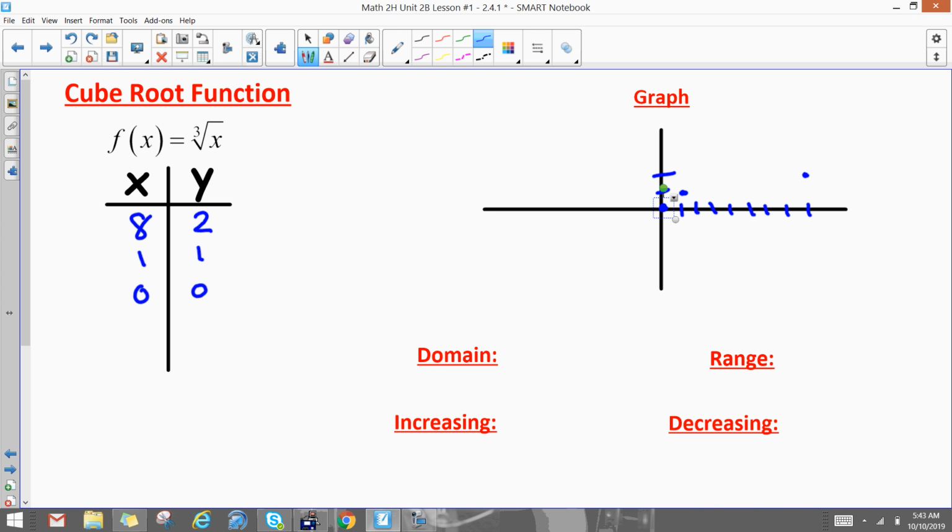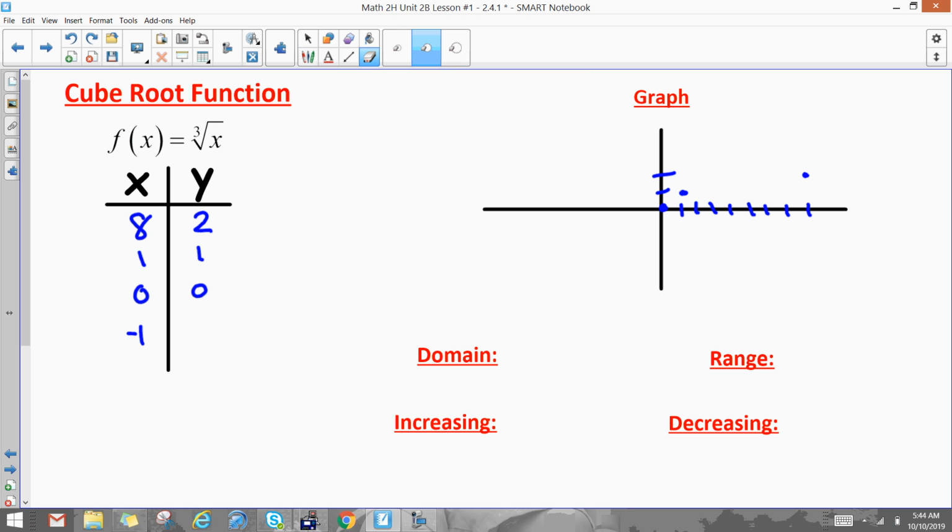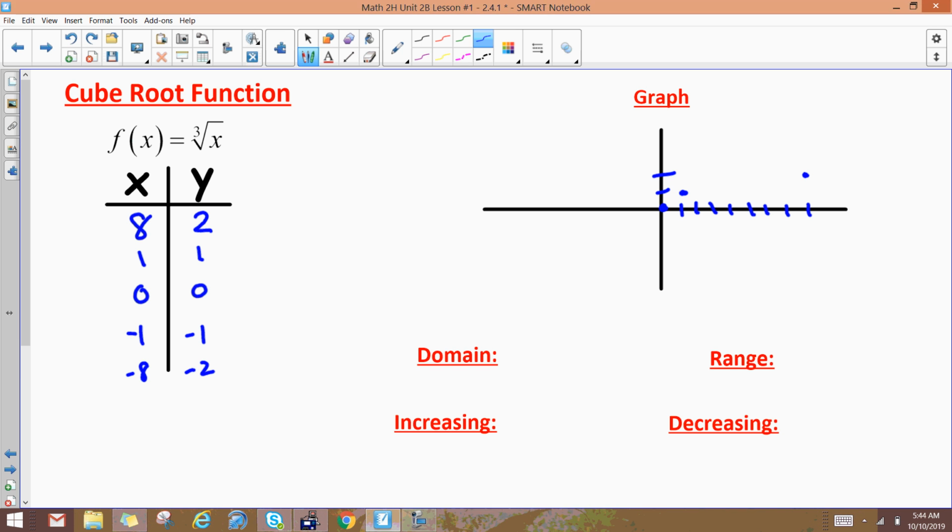The next perfect cube in the positive would be 27, which is 3 times 3 times 3. I definitely want to go out that far. But let's see if negative would work. What about -1? I know when we took the square roots, the square root of -1 was an imaginary number, but what about the cube root? Okay, if we take the cube root of -1, are there 3 numbers that multiply to give you -1? Well, -1, -1, -1. So the cube root of negative 1 is just negative 1. Okay. Well, let's try our next one. What about negative 8? Well, that would be negative 2 times a negative 2 times a negative 2.